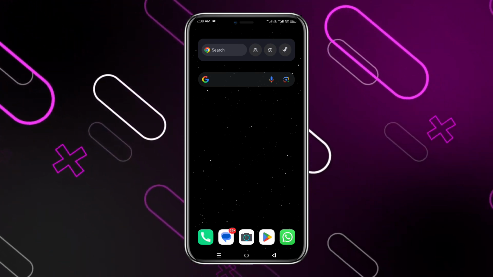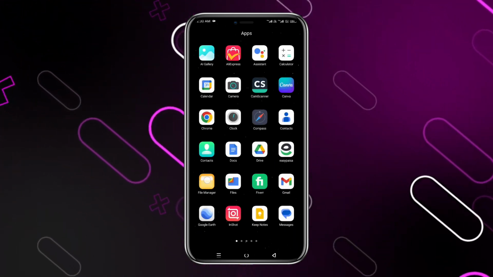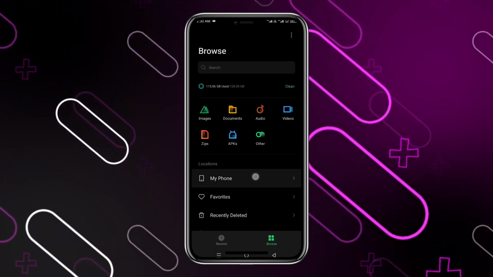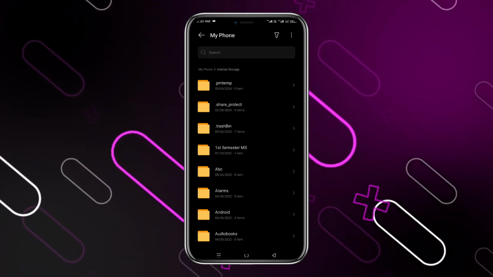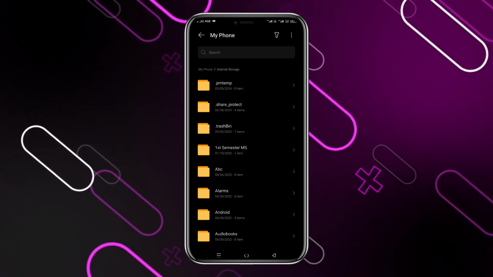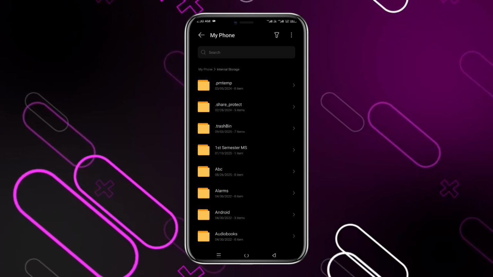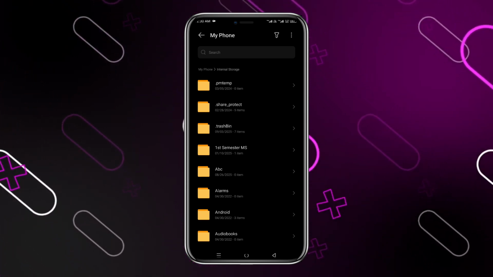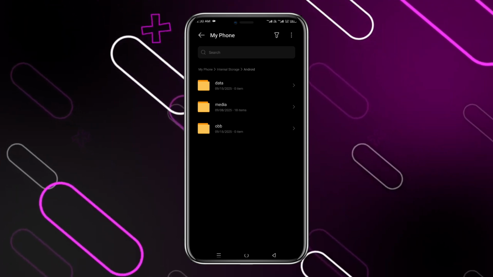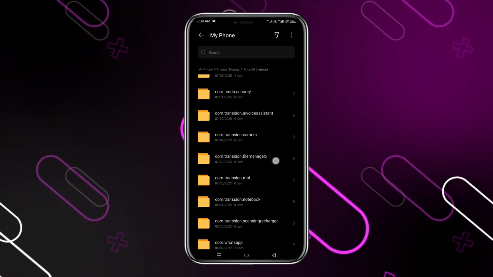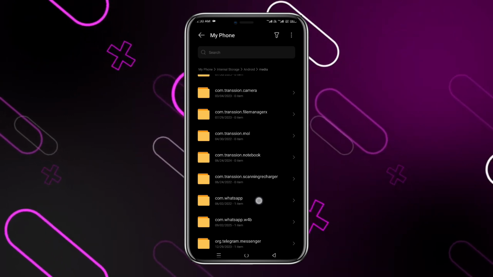So to get back your deleted chats, you have to go to your file manager, and once you get there, you have to go to my phone, and then you have to go to internal space or internal storage. Once you get there, you will find a lot of different files. From all these files, you have to go to the Android. If you have the option for WhatsApp, you can also go for it, and then you have to go to the media files, and then you have to choose the WhatsApp related option.